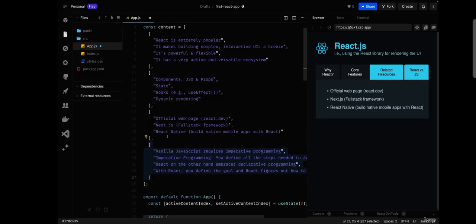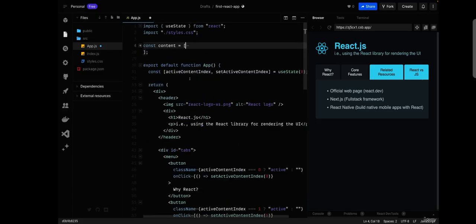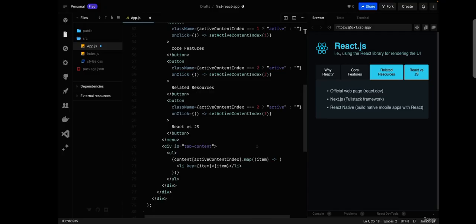Because as you know, in JavaScript, arrays start with the index 0, so that in the end will make sure that we, for example, down here, will use the fourth item in this array by using the index 3. Here in this condition, we also should compare the active content index to 3, therefore, to make sure that this button here only receives the active class if the content index is 3. And that actually is all then.